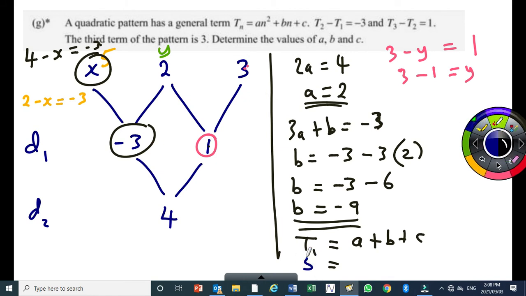So this is going to be 5 is equal to A, remember A is 2, B is minus 9, then we need to calculate C. Alright, so just allow me to write here, C is going to be equal to, now this gives me minus 7, take the minus 7 to the left, you get 12. So C is going to be 12. If you did the work, just mark your work, please.